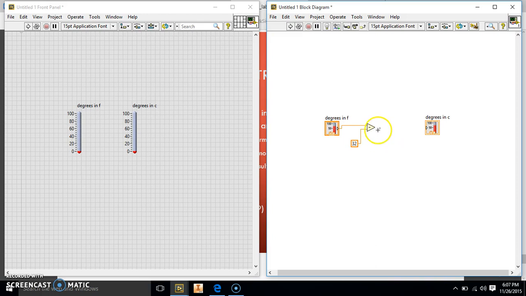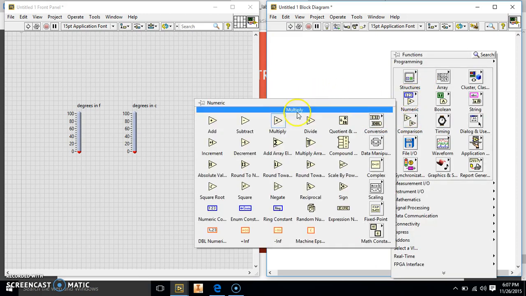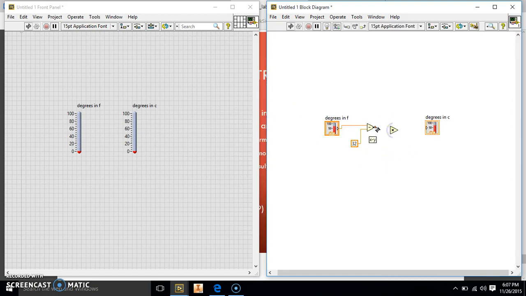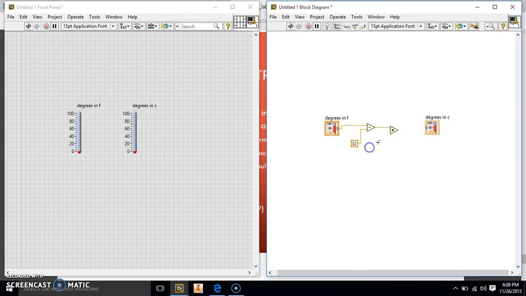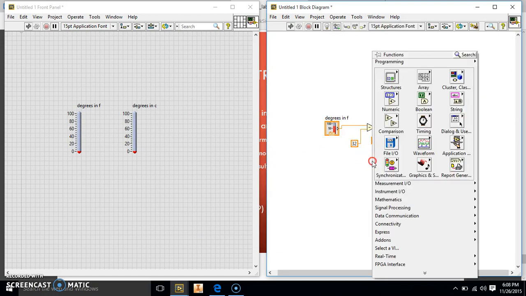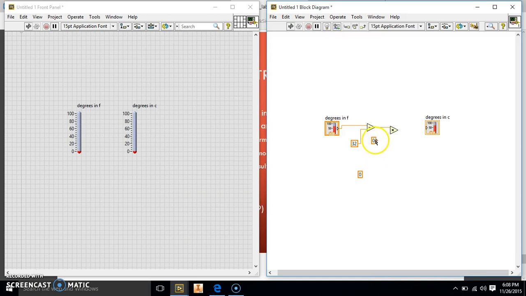So then we have to do times 5 divided by 9. So we're going to go ahead and make a numeric multiply. And we're going to run the minus into the top. Your top is always going to be what's coming in, and then your bottom is going to be what else you're adding to it. So we have 5 divided by 9, so we're going to go ahead and make another constant. Actually, we're going to build two more constants. We're going to put these here and here. Actually, I'm going to move these down.